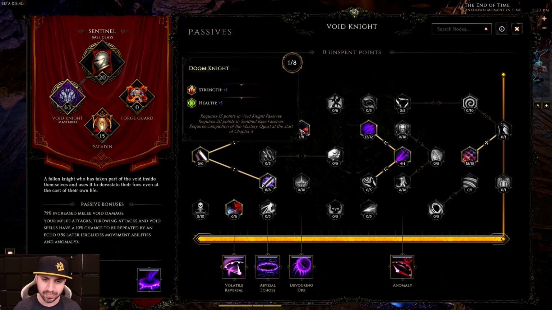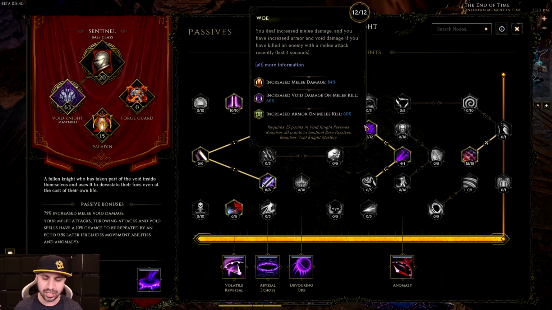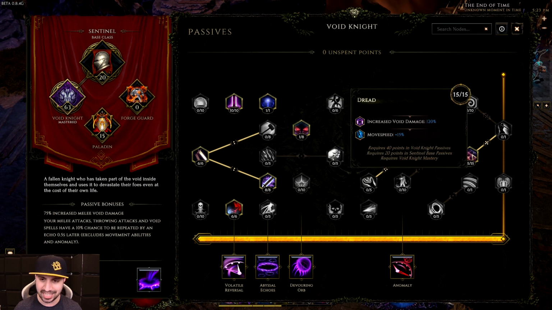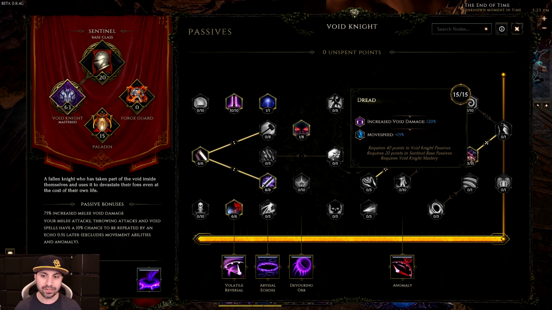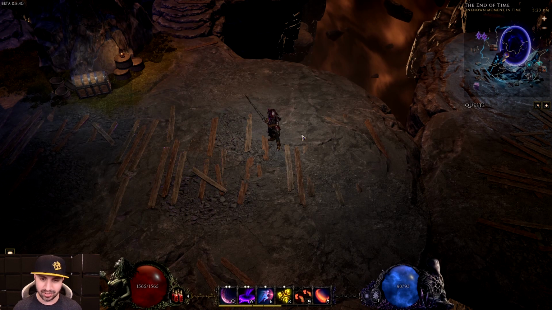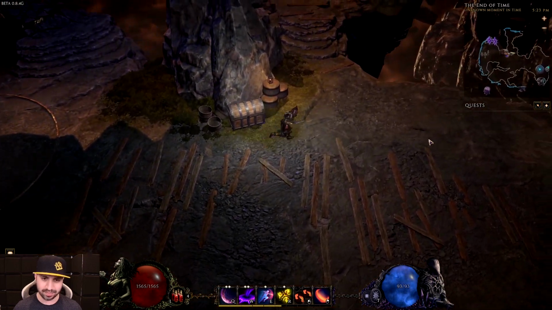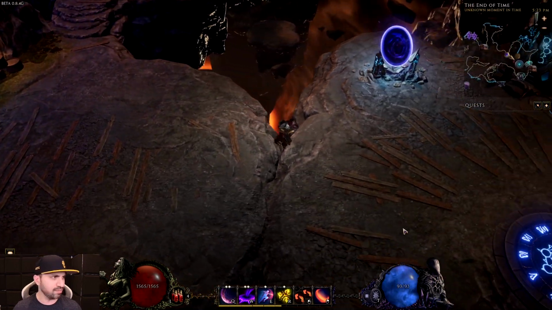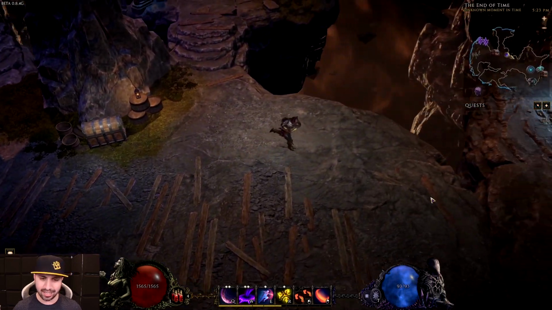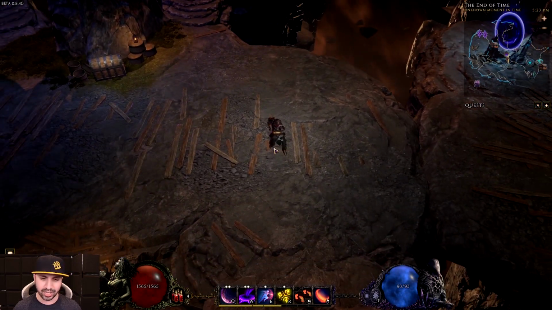Very, very cool. Right now, this is what I'm leveling up. Doom Knight to give us more strength and more health. So if you're looking for somewhere to put your extra points, put them there. 12 into Woe, 4 into Singular Purpose, and 15 into Dread. This gives us 15% movement speed and 120% void damage. You can see that I actually run pretty fast. Pretty quick. 54% to run walk just native, and then obviously we will be able to use lunge as well.